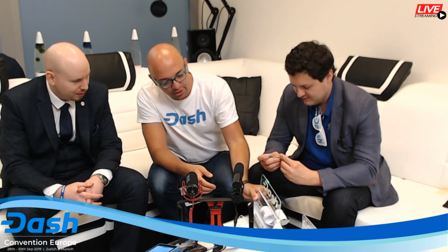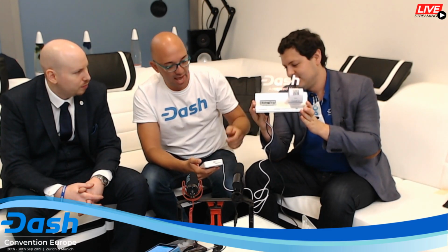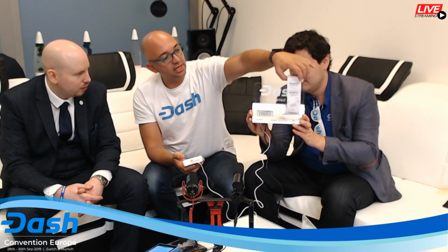And we also have our cool countertop here, with flashy lights. He's our demo boy. Basically this one as well, you can select through multiple coins. This one has the Dash acrylic on it, and the merchant just leaves this on the countertop. This one costs $100 plus shipping. I type 100, enter. It's going to generate the QR code. This is a demo because it needs to be connected to an exchange. So once I do the transaction, it prints a receipt and off you go.